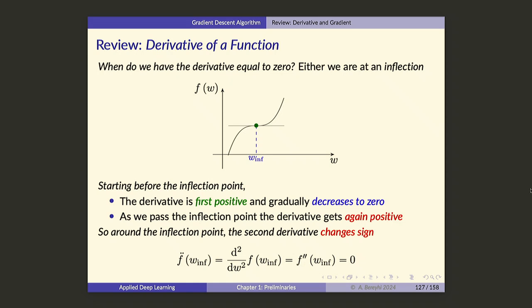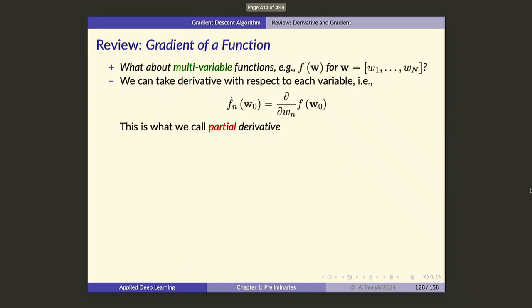Clear? So this is telling us if you're looking for the minimizer or maximizer of your function, you need to go ahead with the derivative. Yeah? You need to deal with the derivative, right? Okay, so now the interesting story starts when we have a multidimensional function. And this is what we really have. So we don't have one particular w that we say, okay, we move in this direction, forward, backward. We have a function of 2 different variables, for example, or more. And then the question is, can we extend all of these stories into that case? And the answer is yes, we can do this. How can we do it?